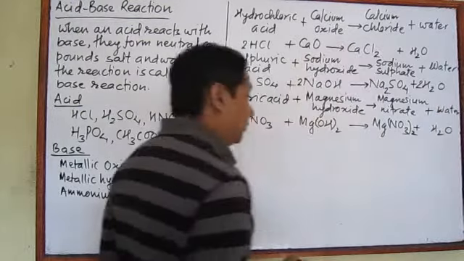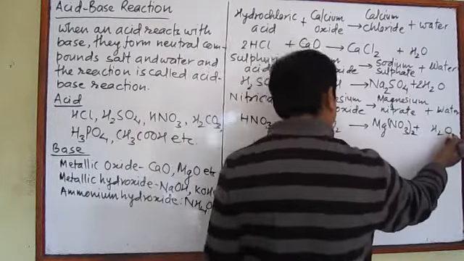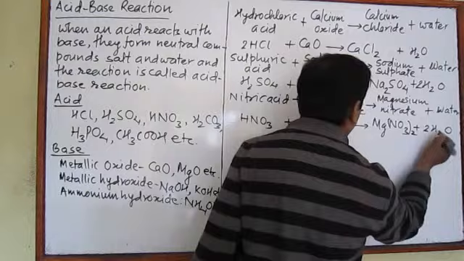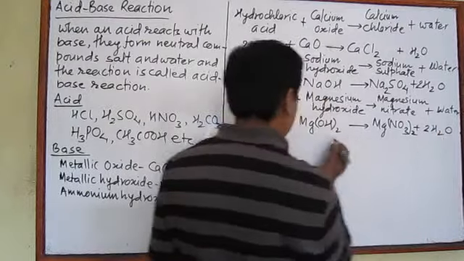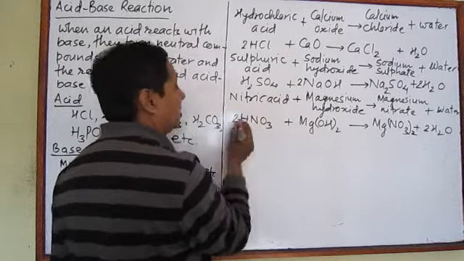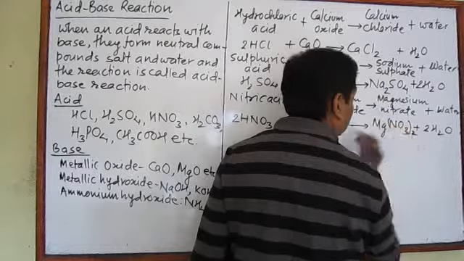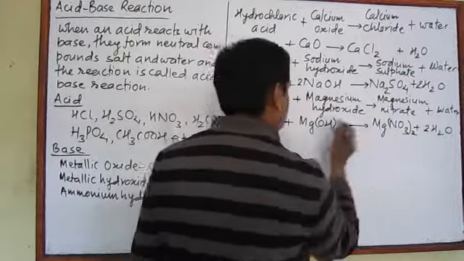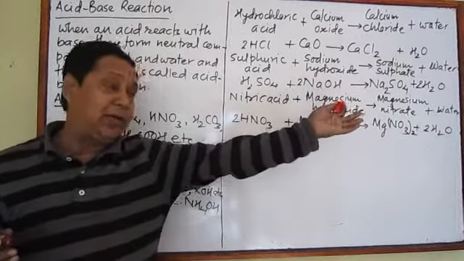This is water. This is not balanced. I want to balance this. Oxygen 1, here oxygen 2. If I take here 2, oxygen is balanced both the side. Now hydrogen 2 2s are 4, here it is 2, but here only 1. That's why if I put here 2, hydrogen 2 plus 2, left hand side 4, right hand side also 2 2s are 4, nitrate 2, okay, magnesium 1, okay. This way we can write balanced chemical equation.